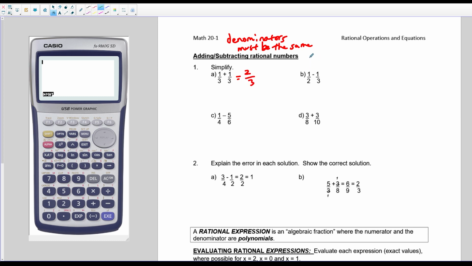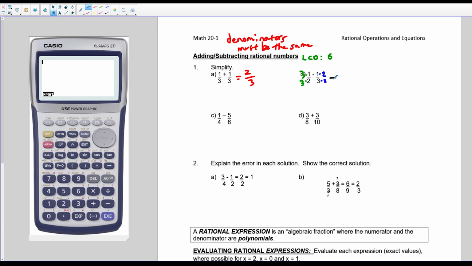For number 2, it's not quite so easy because now we have different denominators. What we're trying to do is find whatever our lowest common denominator is. In this case, between 2 and 3, 6 will be our LCD. So we need to ask ourselves, what do I need to multiply the top and the bottom by for each fraction to make sure that our denominators will be the same? To get a denominator of 6, we need to multiply the bottom here by 3, and what I do to the bottom, I also do to the top. I'm going to do the same thing with the fraction on the right. To turn that 3 into a 6, I'm going to multiply it by 2, and what I do to the bottom, I do to the top.